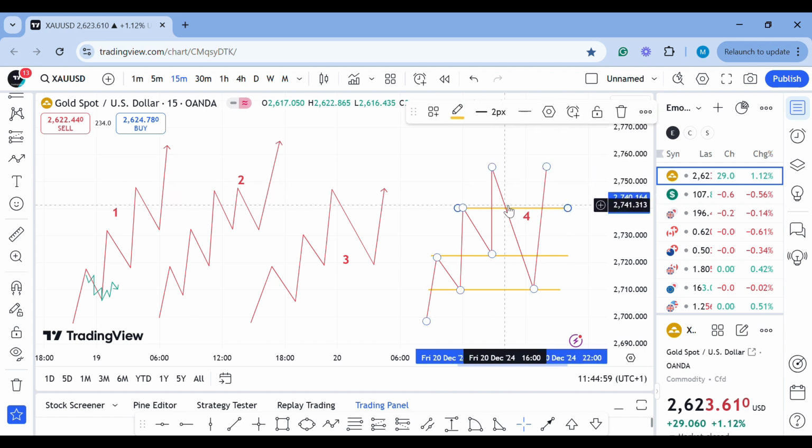When the market gets to this point, you'll be like, okay, the first wave pattern said that when the market gets to here and creates higher highs, you enter. If you don't see the market creating higher highs here, please wait, don't enter. Just allow the market to do its thing, and the market will start tanking down. When the market gets to this point, which is the third wave pattern, you see the market did not respect this zone here, so you should relax and just allow the market to do its thing.